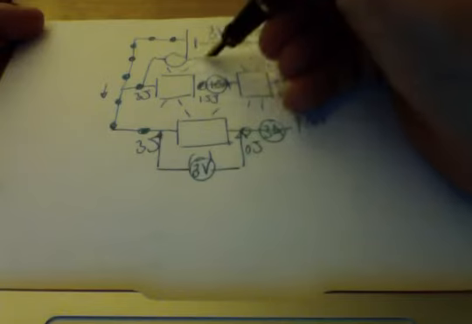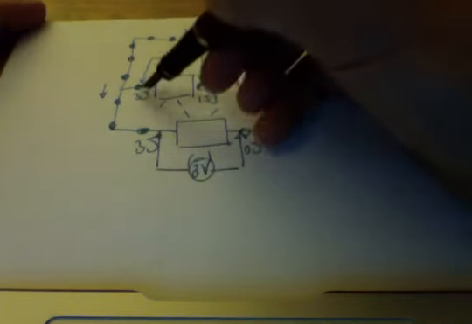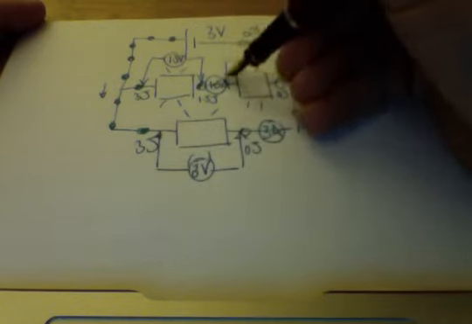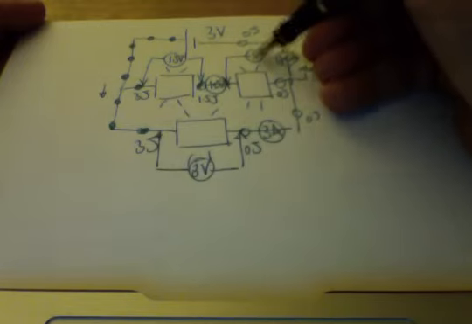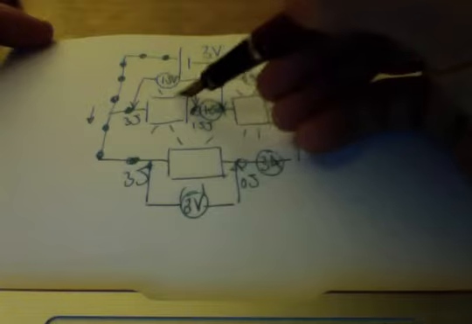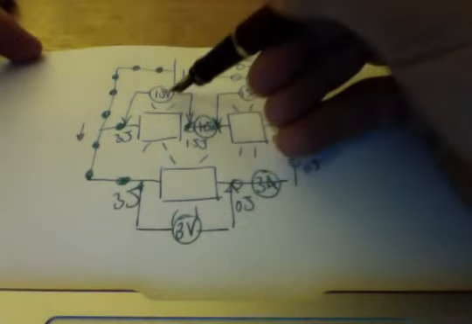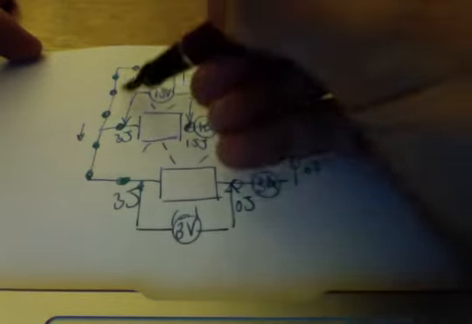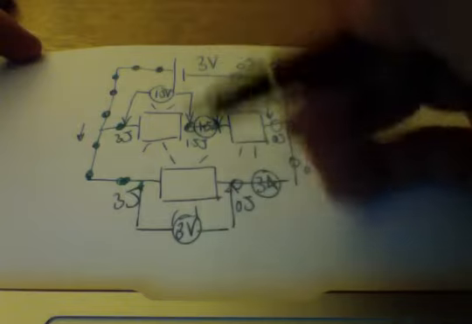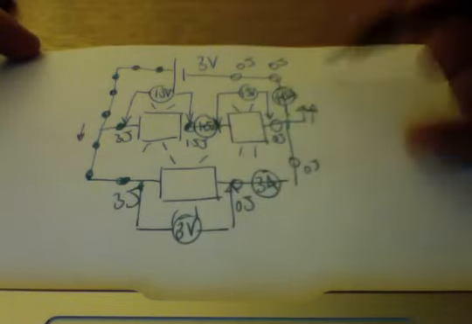What about in this branch here? Well, it's used 3 joules to 1.5, so it's only used 1.5 joules coming through there. And again, the same on this side. So you can see, here we have a series arm in which the current's the same at all points, but the voltage has been shared. Here is a parallel arm, which means that the voltage is the same as the first one, but the current has been shared between them.